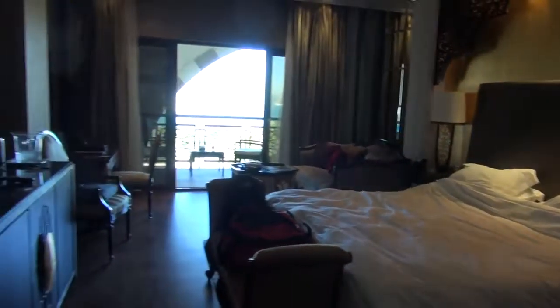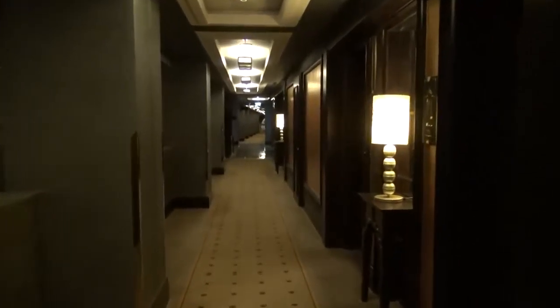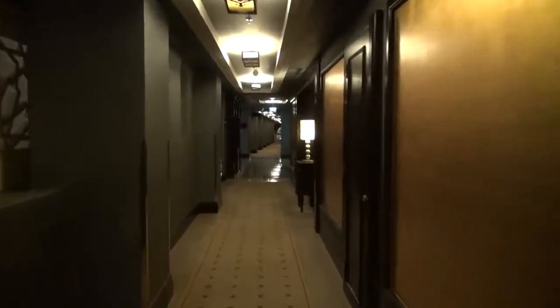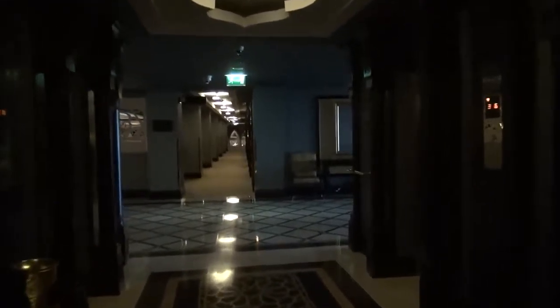I normally try to make videos on the first day I arrive so the room looks nice and fresh. We got in on Emirates — supposed to arrive at one o'clock, actually got in at 1:30, got to the hotel about three. I'd booked sightseeing at Dubai Mall — took the boat on the fountain, went up Burj Khalifa to the top at six o'clock. So I went sightseeing right away, which is why the hotel video is on day two.